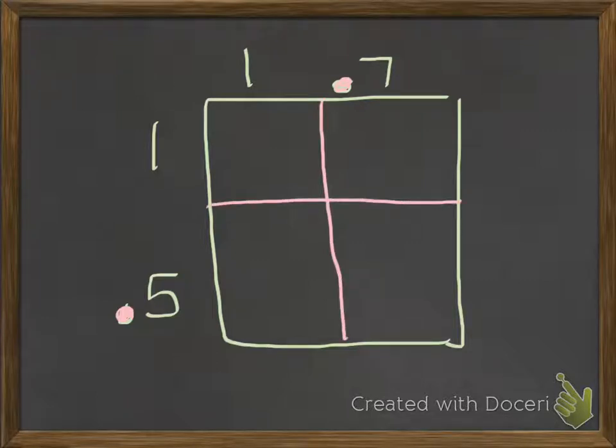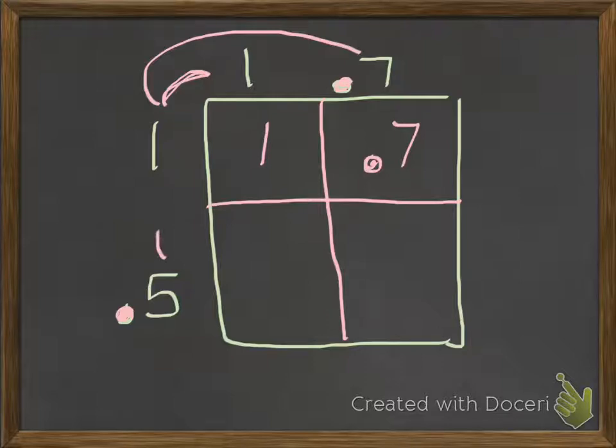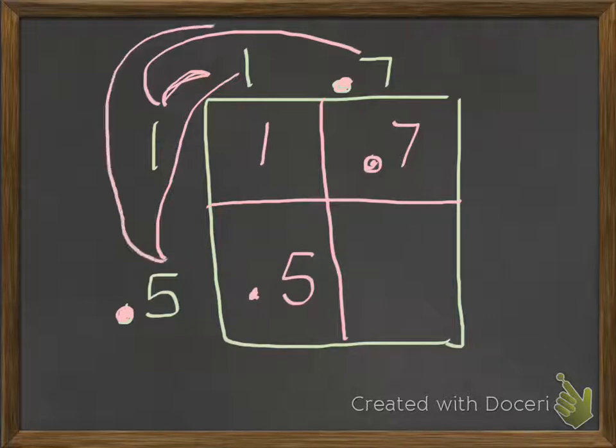And then remember, we're multiplying the numbers together. So I'm multiplying 1 times 1 first. 1 times 1 is 1. Then I'm going to multiply 1 times 0.7. And that's 0.7. 1 times any number is whatever that number was. And then I multiply the bottom number times the top number. So 0.5 times 1 is 0.5. And then 0.5 times 0.7, that's the only one that's kind of tricky.